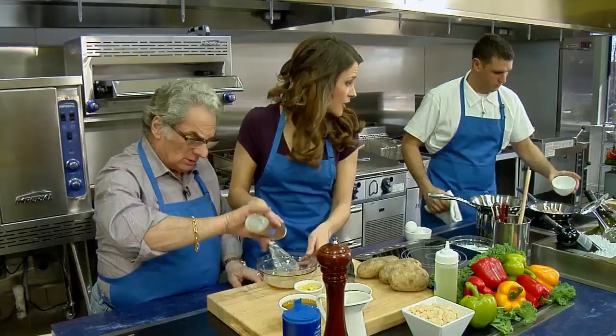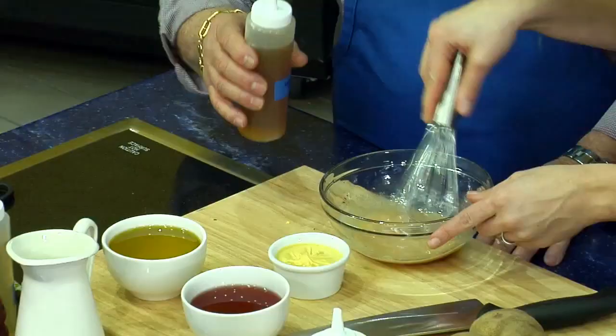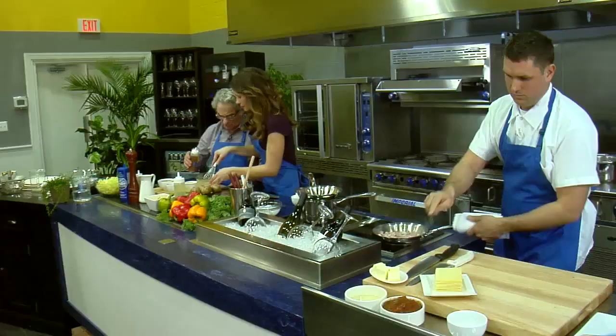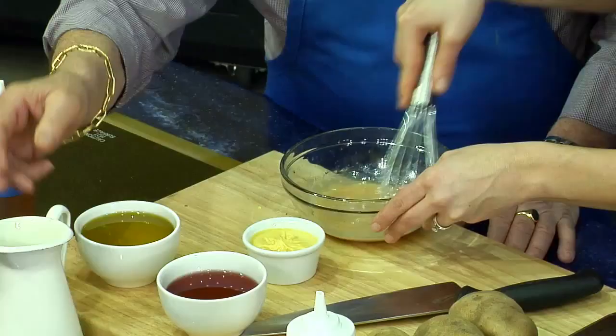Now, would you ever use the fat that you render from the bacon for this? No, never. Why never? Because the fat is not good, it's too greasy. So we put a little bit, we curl it like this. We have a little bit of oil.